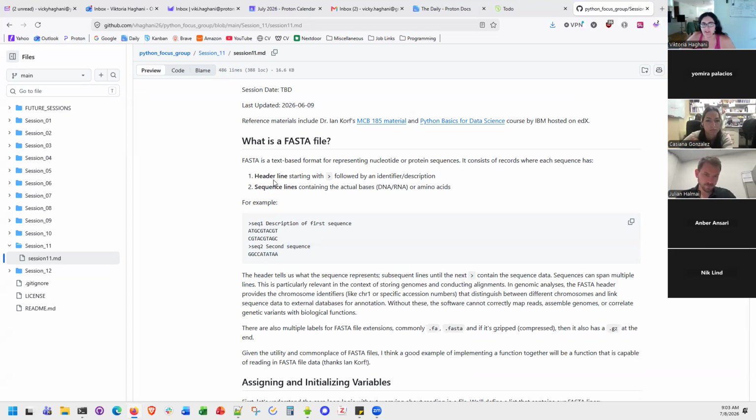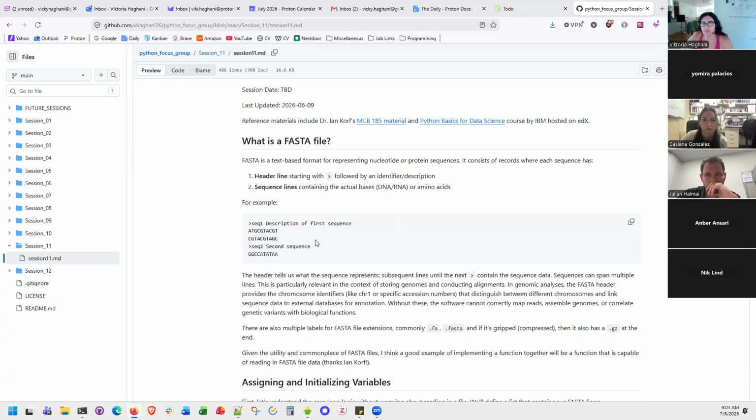A FASTA file usually has two components. The first is the header line, which usually starts with this caret-looking symbol, and it has a description of the sequence. A lot of times biologically, this could include the barcode of the cell that it came from, the barcode of the sample that it came from, information that might just be helpful about the sequence itself. And then it will have some sequence information, so these are just the amino acids. And then the next sequence that begins, you have another caret with sequence.